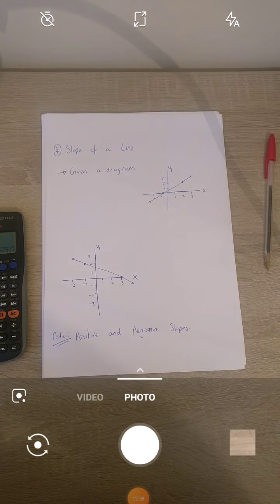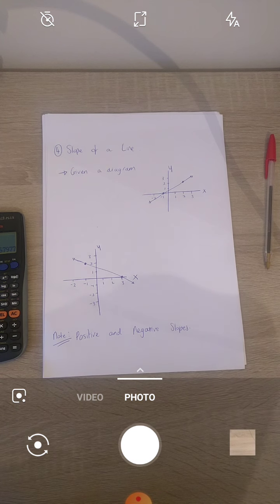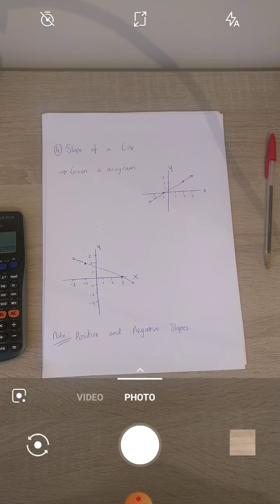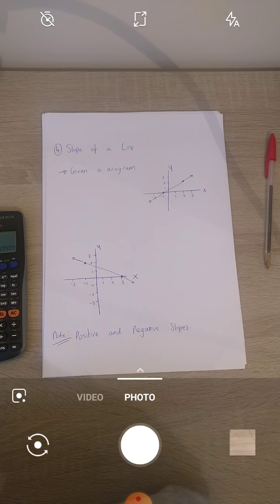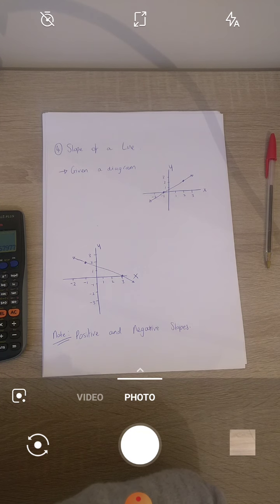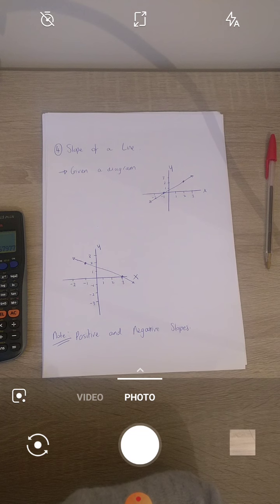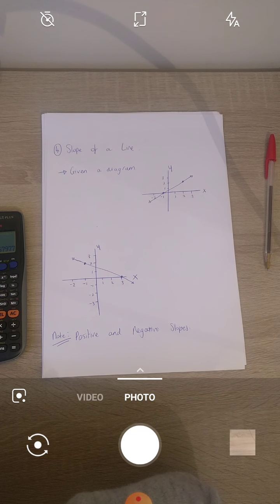So let's move on to slopes. Now this is a long section. There's a lot to this. This is probably one of the most important parts of coordinate geometry of the line, and you really need to understand all the different ways we can find the slope in order to be able to go on and work with the equation of the line, parallel lines, perpendicular lines. So this is probably the most important part of this section.